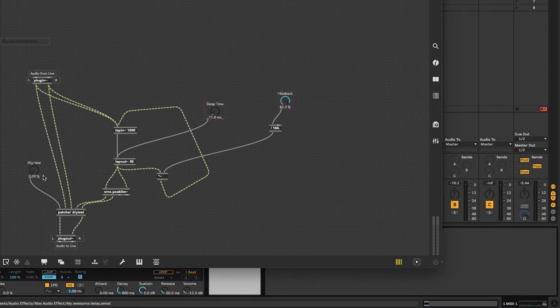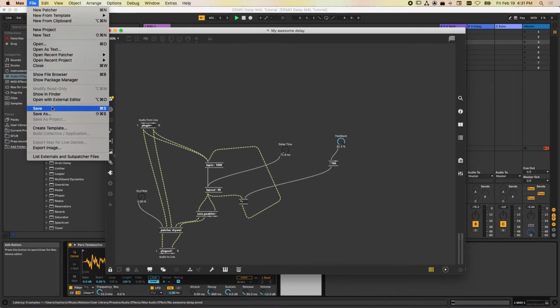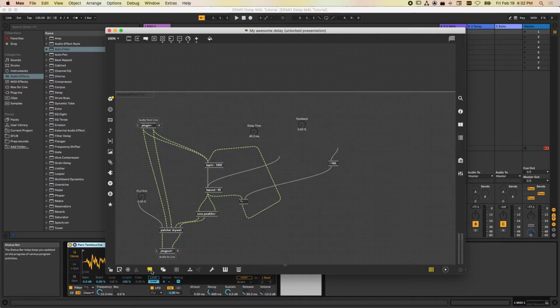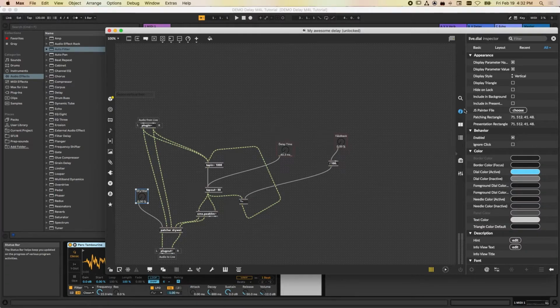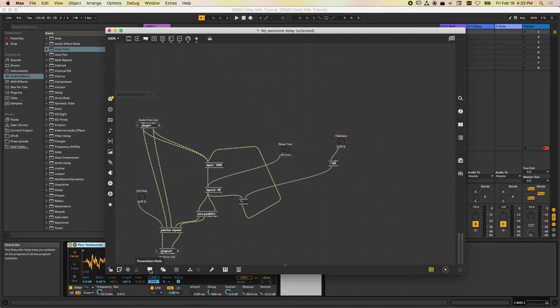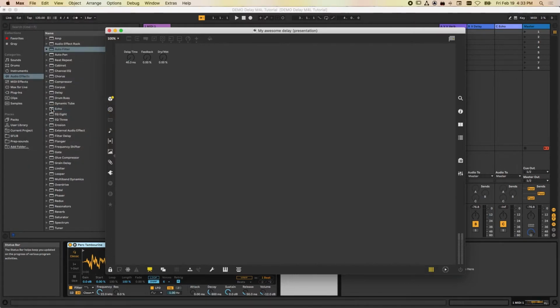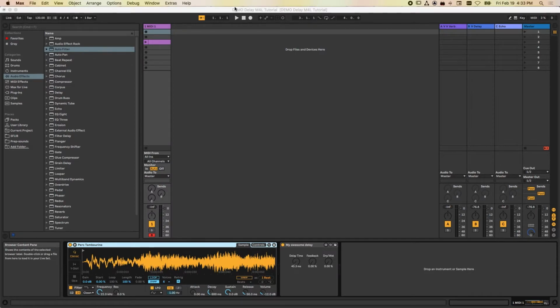So now as I adjust, I'm going to lock the patch. I'm going to save my work, hit save. And actually, I forgot to, so I'm back in patching mode. Here's presentation mode. I need to add this wet dry mix to presentation. I forgot to do that. So get the inspector, say include in presentation, lock this, and then go back to presentation mode, grab my wet dry mix, put it next there, lock the patch, and save my work. All right, now I can close this up and go back here. And so now I've got delay time, feedback, wet dry mix.